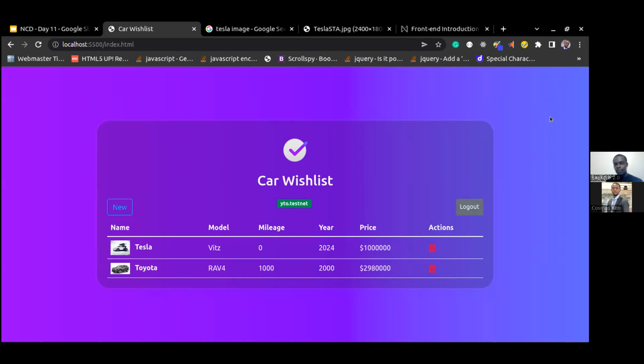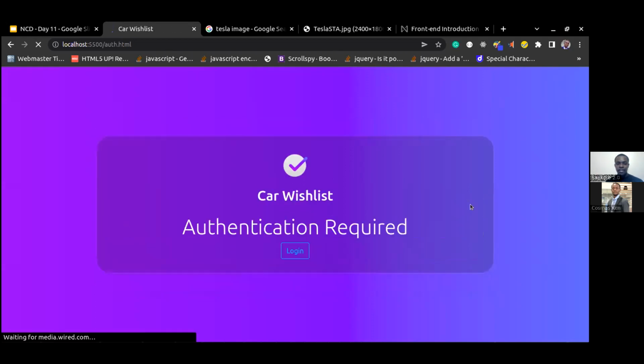Oh, I think there's one functionality I didn't showcase, and that is the logout functionality. So if I click on that, I'll basically be directed back. Sorry guys for that. I'll be directed back to the login page. And if I try to refresh, you realize I'm still stuck right there until I log in. That's the only time I can proceed with the operations. So that is it about our car wish list application.